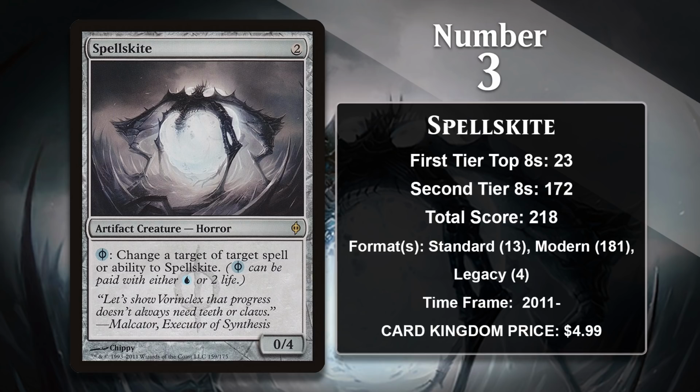It has seen the most play in Modern. It used to be one of the best sideboard options against the Splinter Twin combo, since you could redirect the aura onto your Spellskite. Since Twin was banned out of Modern, it hasn't seen as much play, but it still picks up some points every year, as it is useful against decks like Bogles, Burn, and Infect. It's also pretty good in decks like Infect, since you can use it to redirect removal and protect your creatures.